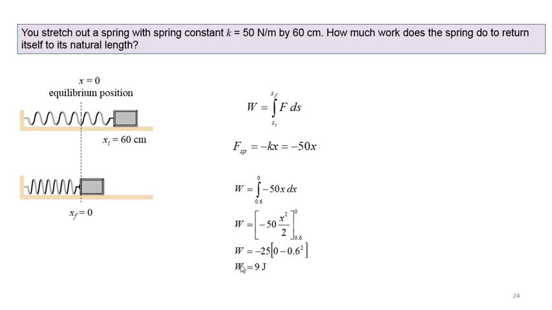So I'm solving that the spring is doing positive work. Let's just make sure that makes sense. Well, the spring is pulling the mass to the left, and the object moves to the left. So yes, it makes sense that the spring should be doing positive work, as we found.